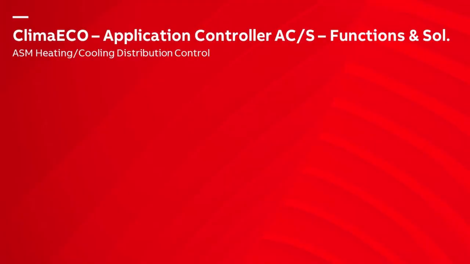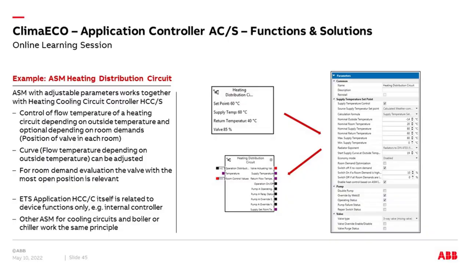And then just a very small view only to one of these 4 very powerful ASMs used for distribution, heating or cooling distribution, and for the generation boiler or chiller. Again, this is something for a real practical training, and makes no sense to go step by step through these functions in theory. But the same principle, you select an ASM, you place it in your ETS, you have parameters, and you see already here, and that's not all, some more parameters to be adjusted.